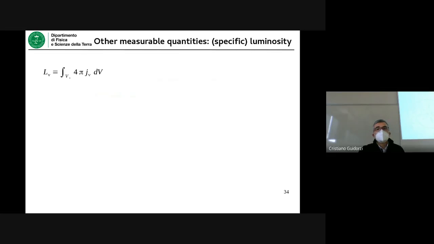Or, for example, this is another example concerning the specific luminosity. Well, again, let's suppose we have an optically thin source. If you think of the definition of the spontaneous emission coefficient, it is energy per unit volume, per unit time, per unit frequency. So if you want to integrate over the volume, just integrate 4 pi j nu over the volume. And what you are left with is just energy per unit frequency per unit time. But energy per unit time is luminosity, and per unit frequency it is the specific luminosity. That's indeed this quantity. The integral here is over Vs, where Vs stands for the volume of the source.